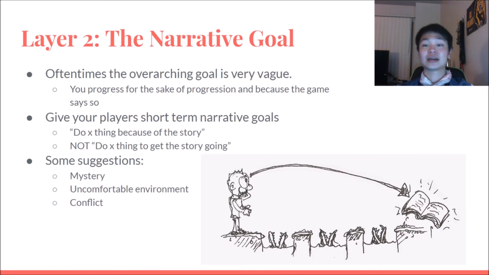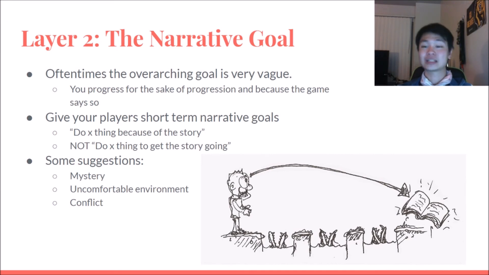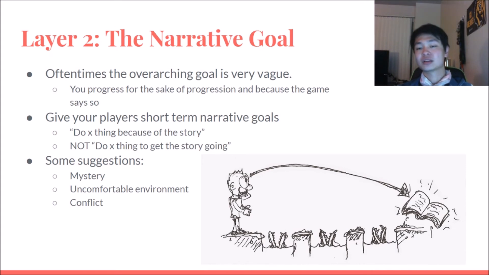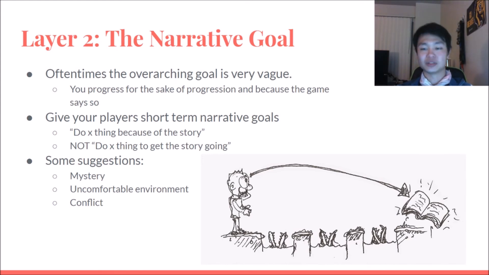Next let's tackle the narrative goal — layer two. In a lot of games, the normal reason for finishing a gameplay segment is literally just to progress the game. Because of this, players will just think 'I need to get this out of the way to continue on with the story,' which disconnects the narrative from the actual gameplay. The easiest way to fix this is with short-term narratively driven goals. You want the player engaged in gameplay that is motivated by the narrative goal — it's about doing something because of the story, not doing something to get the story moving again.